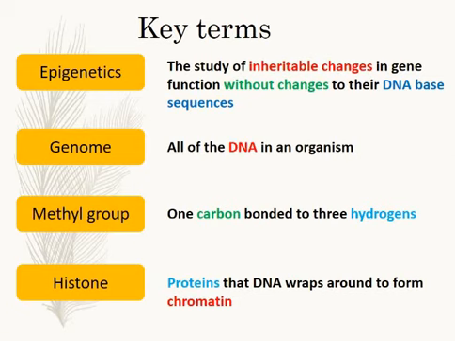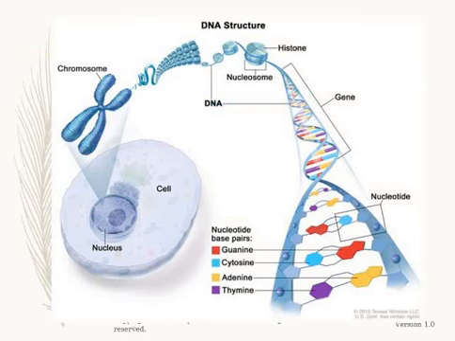Methyl groups and histones are going to come up because they are 2 of the big ways in which we can actually modify DNA in a way where we don't change the DNA sequence, but we change the environment of the gene. So just to remind you what a histone is, you can see here you've got your DNA, and that wraps around this histone. This is a protein molecule, and the DNA wraps tightly around it, and this is kind of what helps it organize into this nice pattern that can eventually condense down into a chromosome. Okay, so things can happen here which affect whether genes are expressed or not. And this is a really interesting field of study.